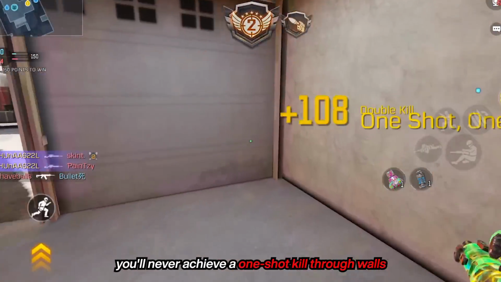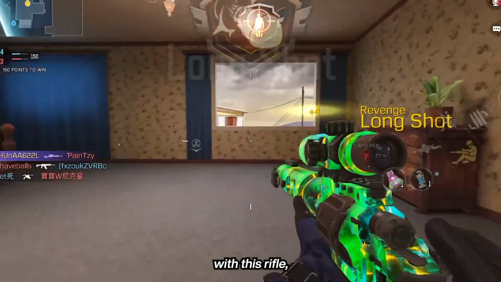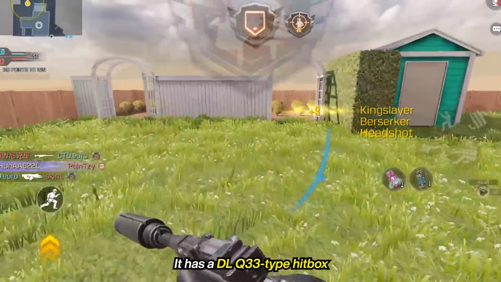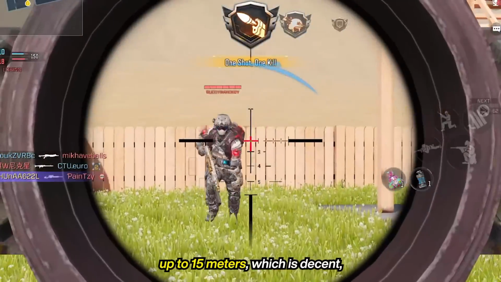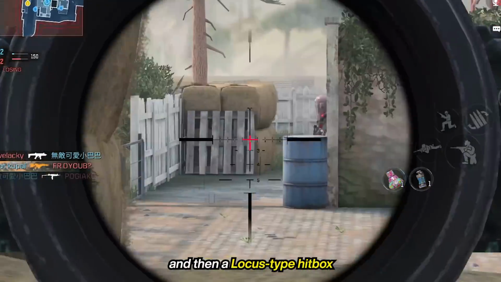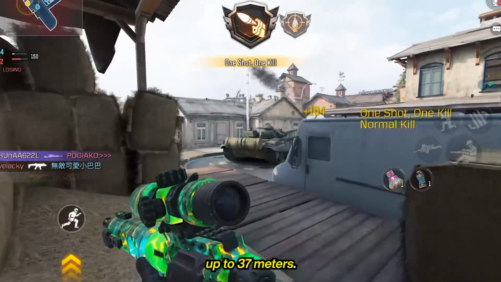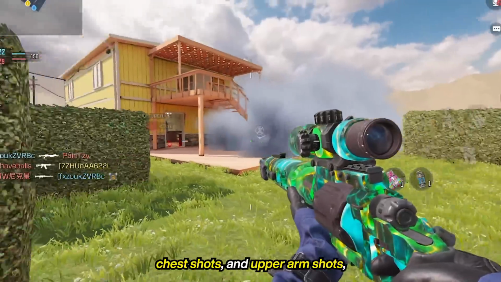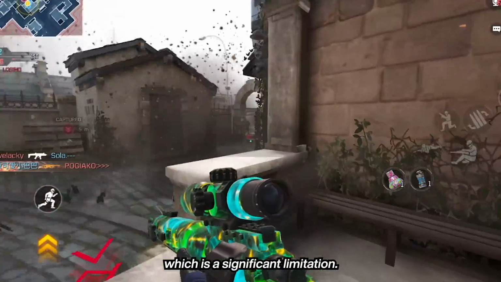First off, you'll never achieve a one-shot kill through walls with this rifle, so using FMJ is a waste of an attachment slot. It has a DLQ type hitbox up to 15 meters, which is decent, and then a locust type hitbox up to 37 meters. Beyond that, however, it can only one-shot with headshots, chest shots, and upper arm shots, which is a significant limitation.